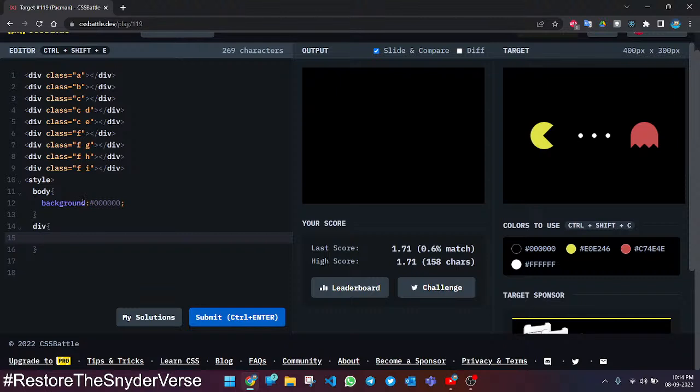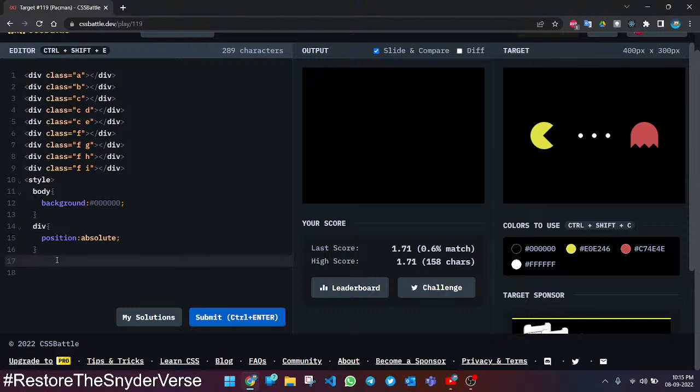Then let's do the div, position absolute. I don't think I can do anything else here.